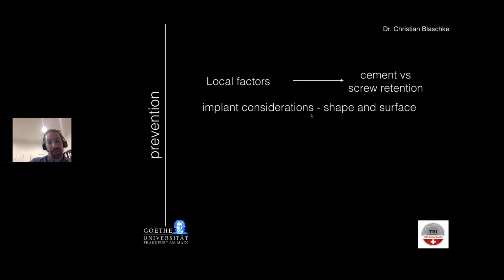Secondly, I look into implant considerations, shape and surface, because implant shape and surface might have an impact on peri-implantitis. This is where the tree soft tissue concept might come in very handy, and I will show a few slides discussing the advantages there. But yeah, implant shape and surface, a particular surface, is an issue, so that's one of my considerations. Soft tissue condition, really important. Biotype, really important. In a thick biotype, you get away with everything. Thin biotype, you're losing.